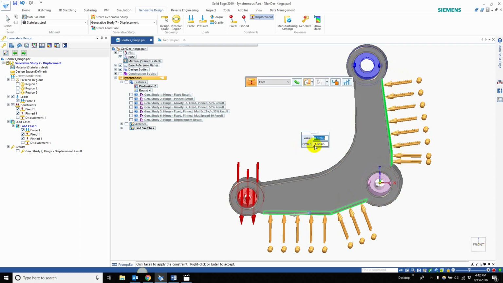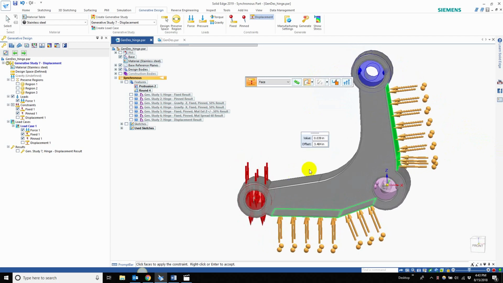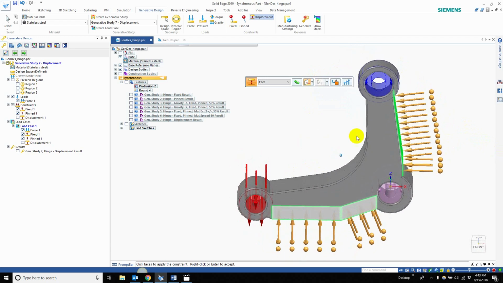It has the displacement value of 0.039 inches into the feature to keep the shape, essentially. And we have an offset value of, again, 3.484. You can also change the direction, but it would make sense to keep it into the part because that's where your design space is going to be. You can also do along a vector or coordinate systems, but for us, it made sense to just do it normal to the surface. So we are expecting to keep these shapes relatively the same. We shouldn't be seeing any holes in these surfaces, only for the green highlighted parts.